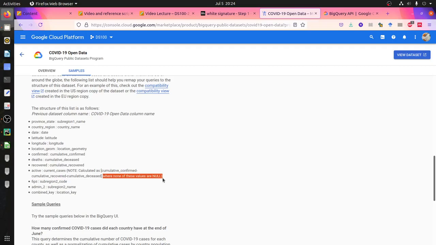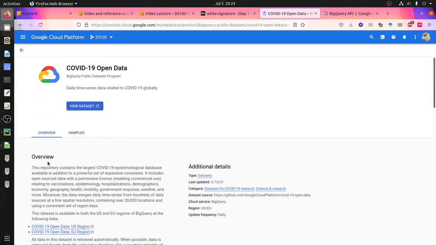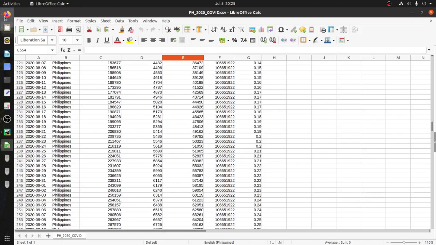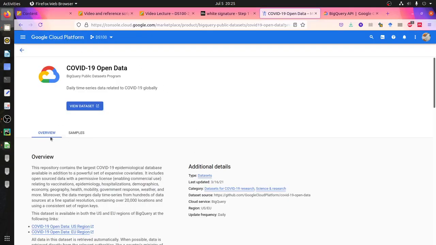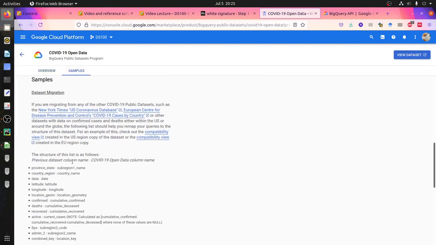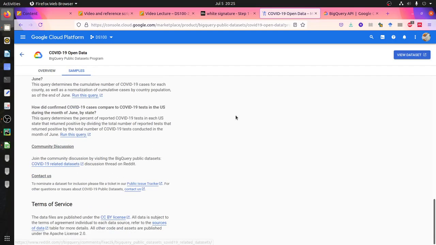The values here should be null. You also have subregions and other location keys. So this is basically the database from where we are getting our data. You can view it in the marketplace. So this is the data part.